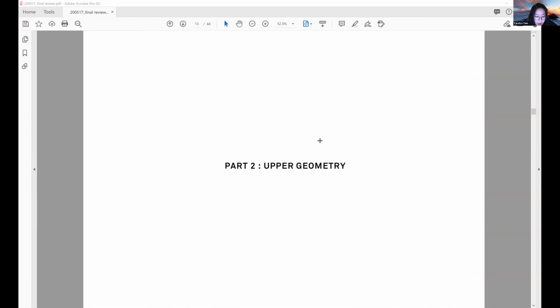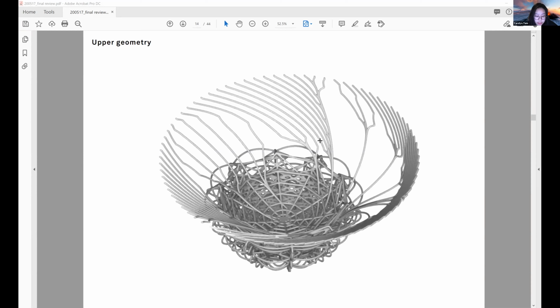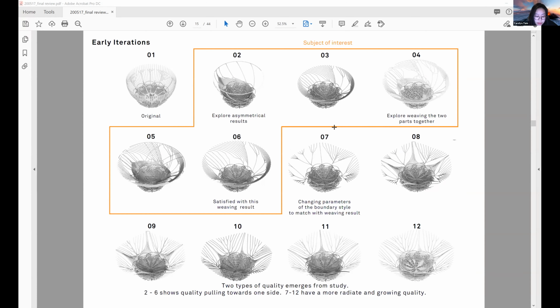Then for the upper part, agent-based scripting is applied to create a thin surface that curves upward to form the container. And here I also attempt to integrate it with the base. These are a series of iterations determined by a quality-driven process. By looking at the detail of the shape, I start to select parts which I think are beautiful but sensible at the same time, and then I keep iterating from that.